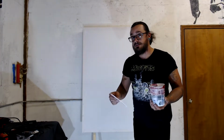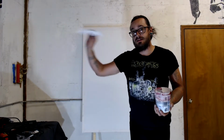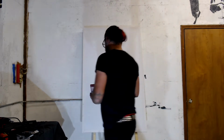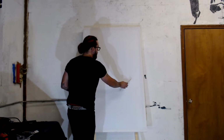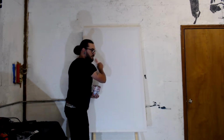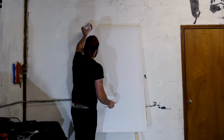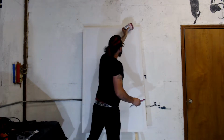Now what I'm going to do is pour this paint on, and then I'm going to work it like somebody would with a squeegee to clean a window. What you're doing is pressing it along your bed sheet, which presses the paint in and saturates it completely. So I'm just going to start here.